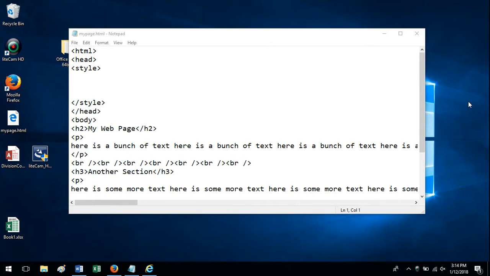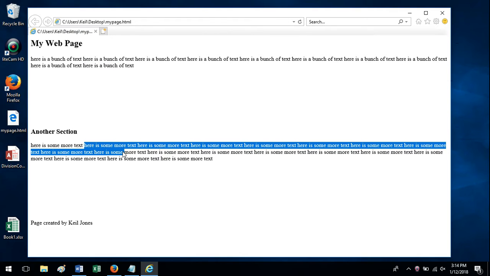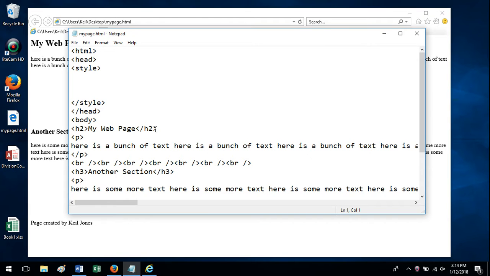Okay, I want to show you how to apply different styles to the same thing, or the same kind of thing, in a page. Here's what I mean. Let's say we've got this paragraph of text here and this paragraph of text here. But we want the font size to be different for this one and that one. So first let me show you what happens the way we typically apply a style.